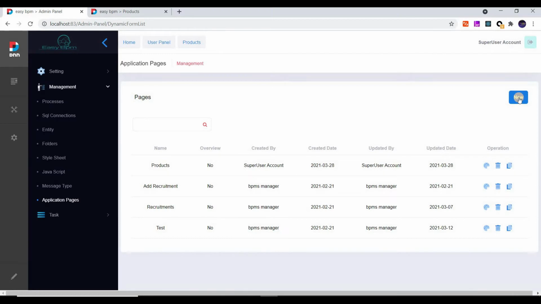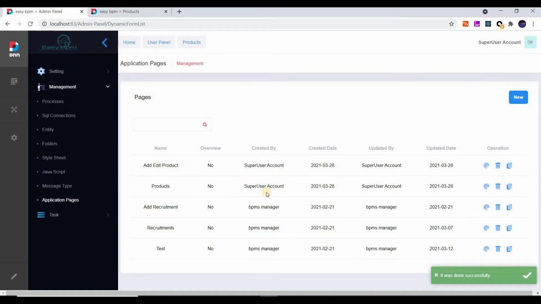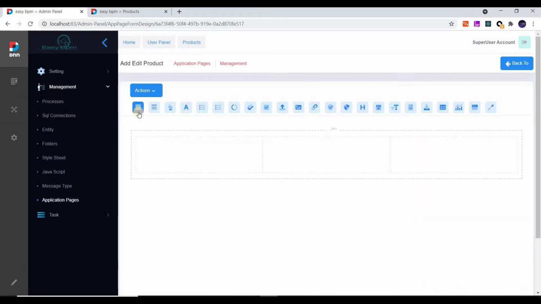So I need to add a new form, so I click on new, and I call it add edit product. So the group is general, and I save that. I go to the design and I add 2 rows.